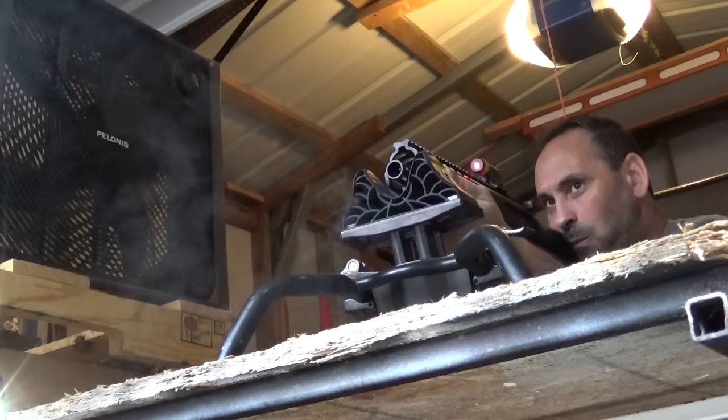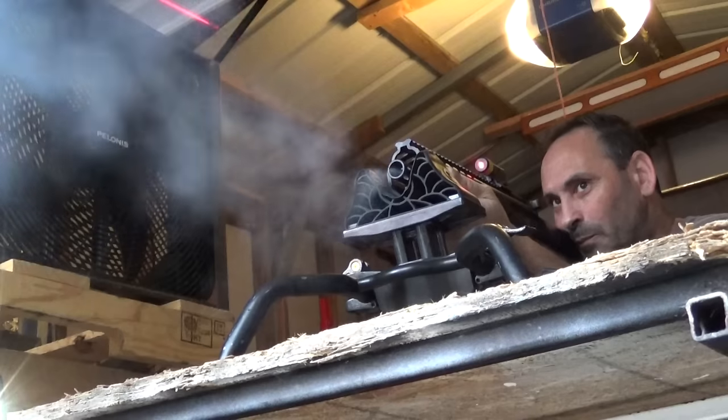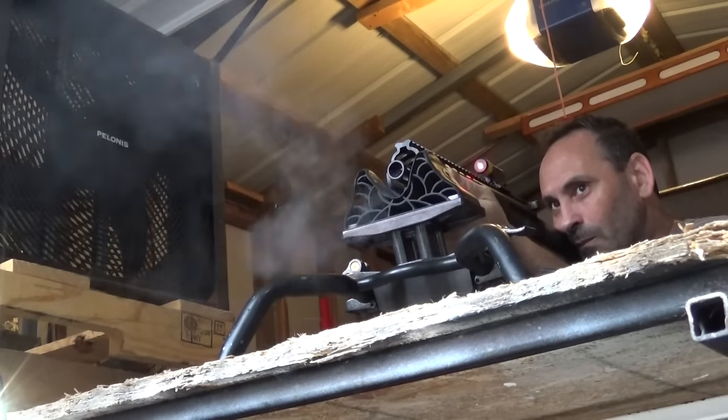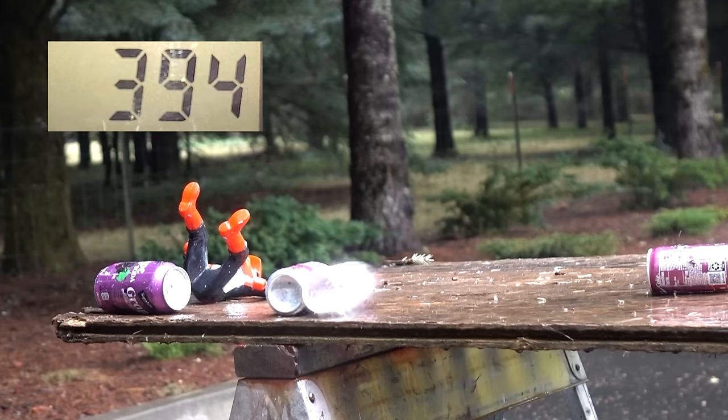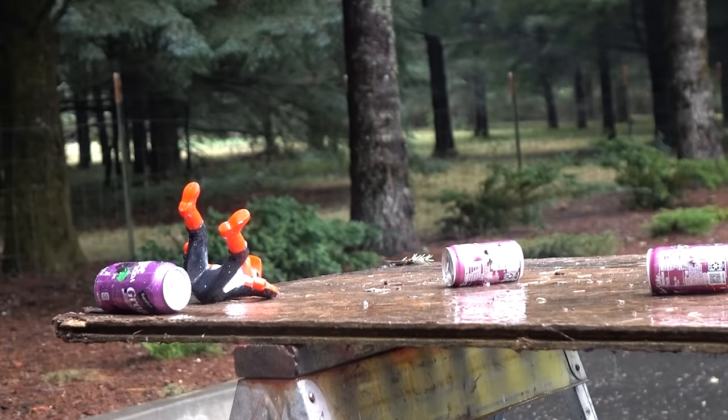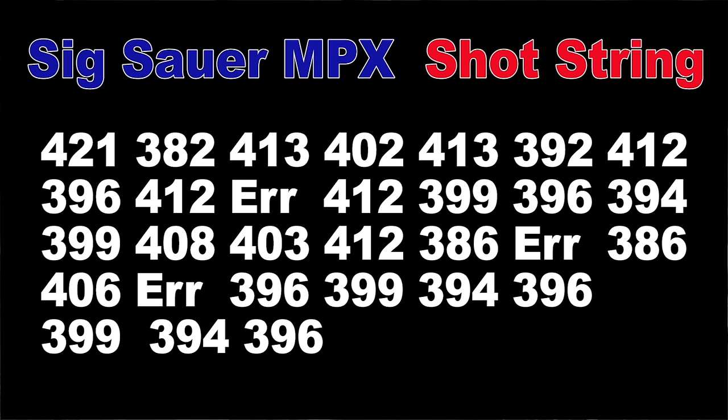If you look up in the top left corner, you can see the CO2 cloud rebounding the beam from my laser sight — something you don't see every day. This is a full magazine of 8.44-grain JSBs — that's 30 shots — and I shot this off a full cylinder that I'd already shot maybe four magazines off of. I was pretty impressed with how consistently it held the FPS.